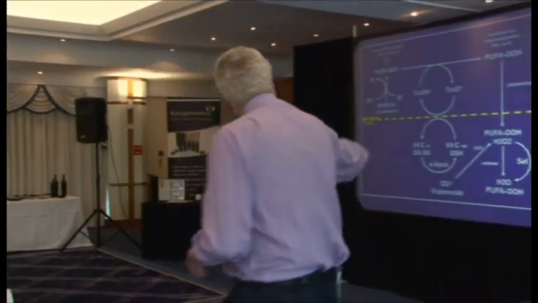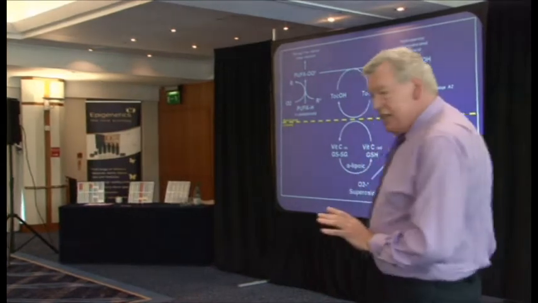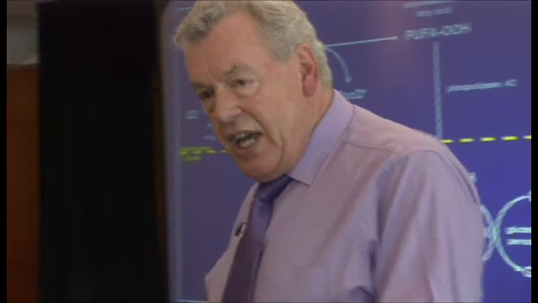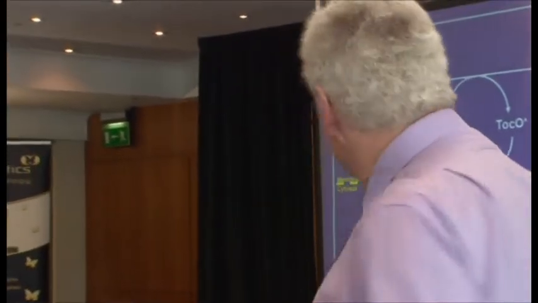Now, if we have a look here, here's our puffer. That means a polyunsaturated fatty acid. Okay, here. And here's our free radical comes along in the presence of oxygen, and out goes the radical part there and leaves its electron on the puffer, or the fatty acid. So the fatty acid is now, it's been oxidized, so it's a free radical.